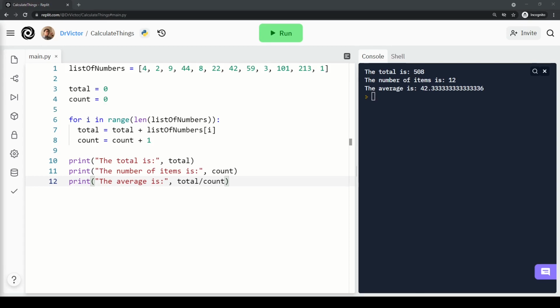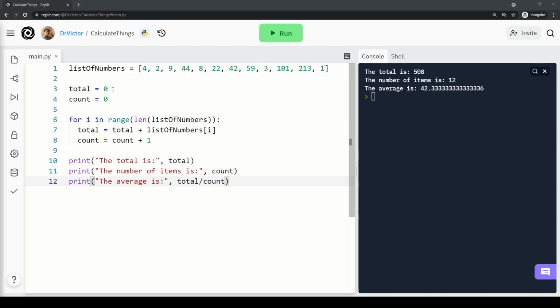But that's more. What if I only want to count the items in the list that fit a certain criterion? Say, for example, to count the number of items that are multiples of 4. Then we can set up some checking using an if statement with the accumulator pattern. So I'm going to keep this calculation on average, and I'm going to count the number of multiples.